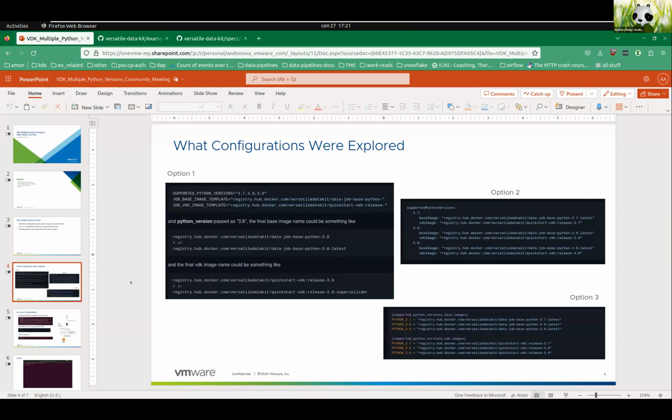We could either have a separate Python version for all options that we supported, and also we could have different environment variables with templates that would build the final URIs for the images that would be deployed when a data job is deployed.